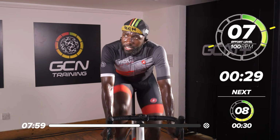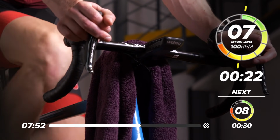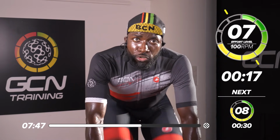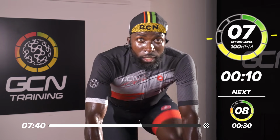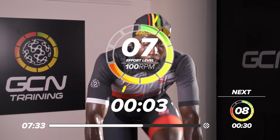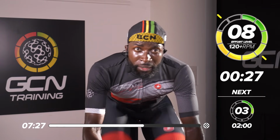There you go, 30 seconds, 100 RPM. And if you're really having a go, you're really trying hard, trying to go really fast, you'll be at 100 RPM. But obviously we can't sustain this one forever. Whew. Got less than 5 seconds and we're going into supersonic mode, 120 RPM. Get ready, go. 120. Now we're sprinting.